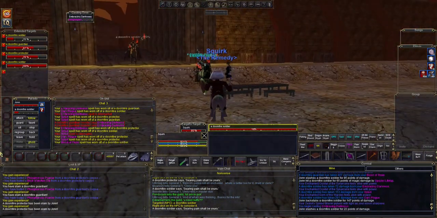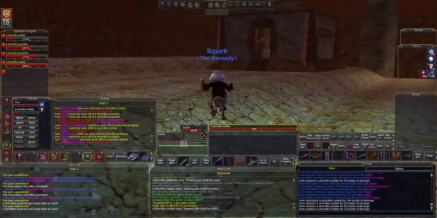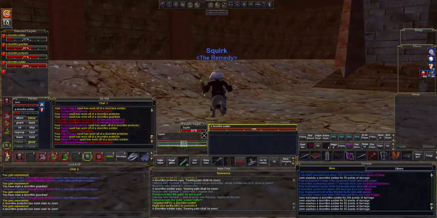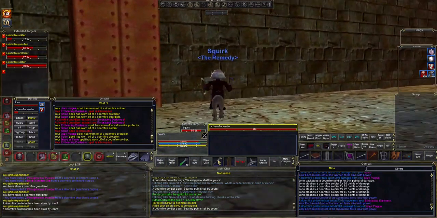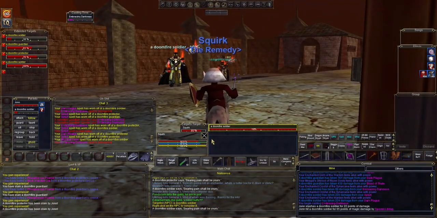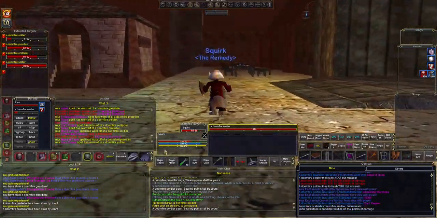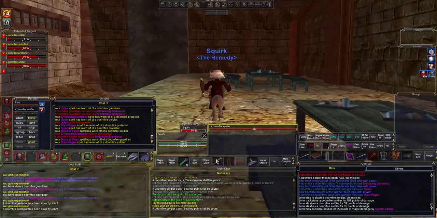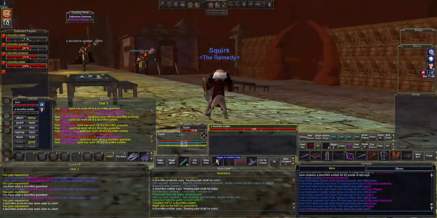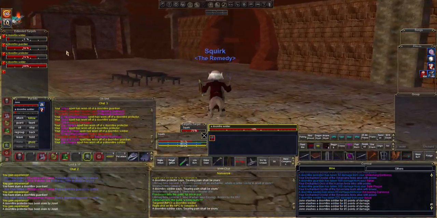So it's just a useless life tap. The level 1 spell is, I believe, the fastest casting detrimental necro spell that we have. So it's good for situations where you need to grab something. And of course this guy's resisting everything. And there we go.